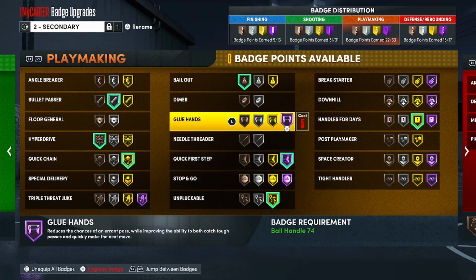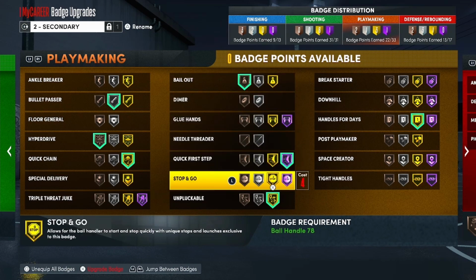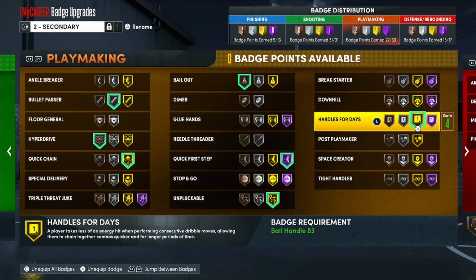Yeah, that's a GG's. I'm not gonna lie to you. Bailout on bronze, and I'm also gonna end up putting Bailout on gold as well. That just seems to fit my playstyle, just so I can bail out of those passes when I seem to attack the hoop. Unpluckable on gold as well. And then we got Handles for Days on gold. And we can still get that on Hall of Fame.